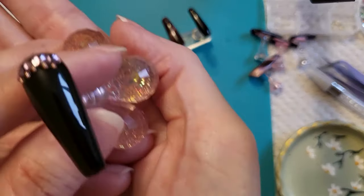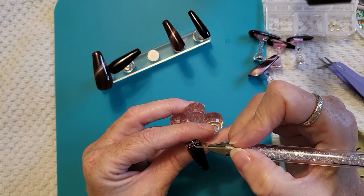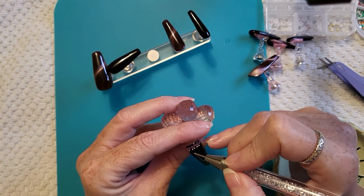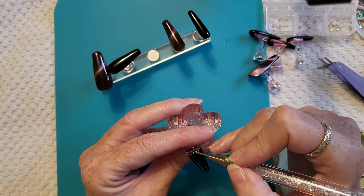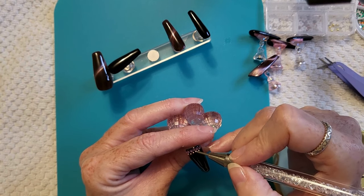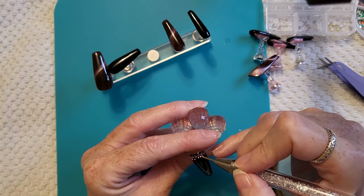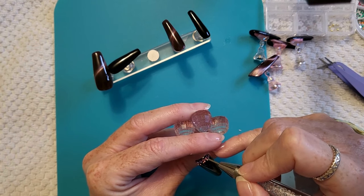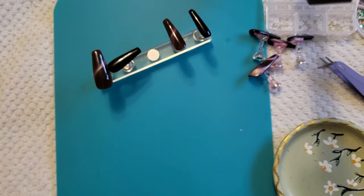And there we go. Now we'll let this, oh, I saw one move. There. Very precise. And then when you finally get them to where you want them, put them in and let them cure.